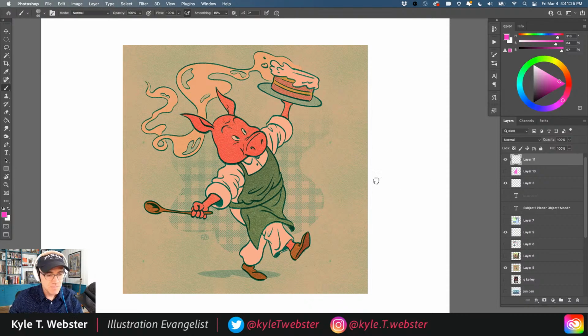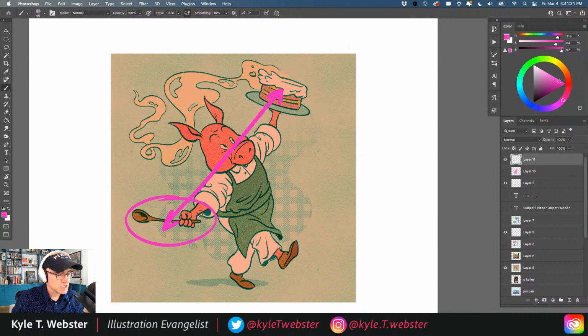And then compositionally, I'm going to have this diagonal pulling me right across from the spoon, which is obviously used for the baking, so I'm starting to put pieces together. This pig, he did the baking, right? Then I see his face, then I see his eyes directing me back up, and then I see the cake. I say, that's what he just made. He looks excited and proud. And what else?